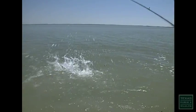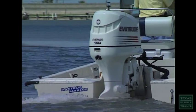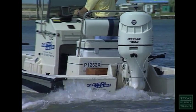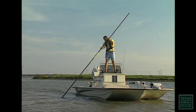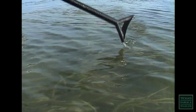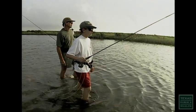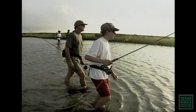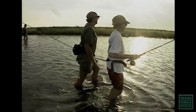Catching the big fish is every angler's dream, and that dream depends on every angler knowing their boat, understanding the bays, and having the skill to maneuver through the shallow seagrass flats. Each of us has to educate ourselves to be better anglers, to better understand the importance of habitat, and through that we have the opportunity to preserve this resource, conserve it, and make sure that it's here for all generations of Texans for many years to come.